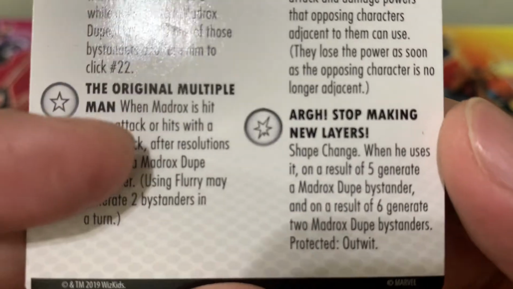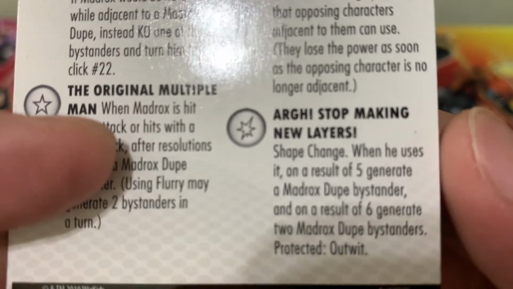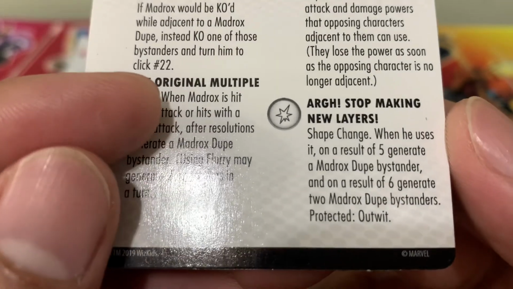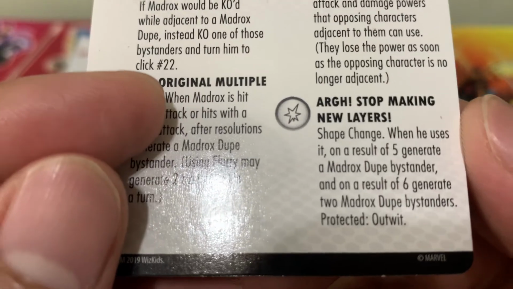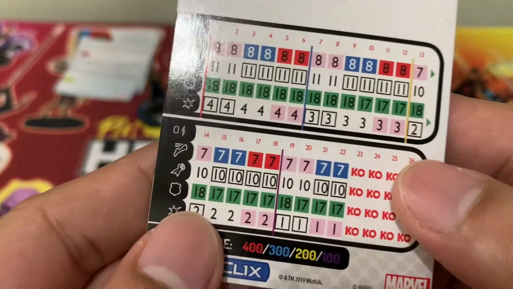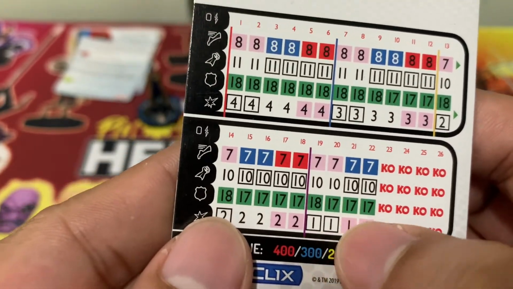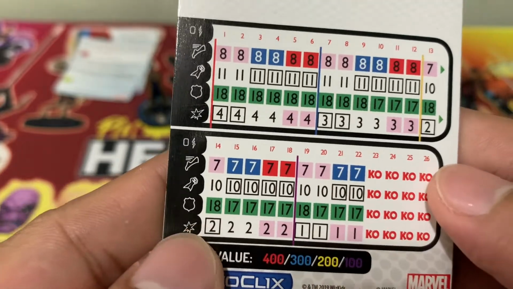And special damage power. Stop making new layers. Shape change. When he uses it on a result of 5, generate a Madrox dupe bystander, and on a result of 6, generate 2 Madrox dupe bystanders. Protected outwit. So if you're feeling lucky, he can really generate a lot of those Madrox dupes.